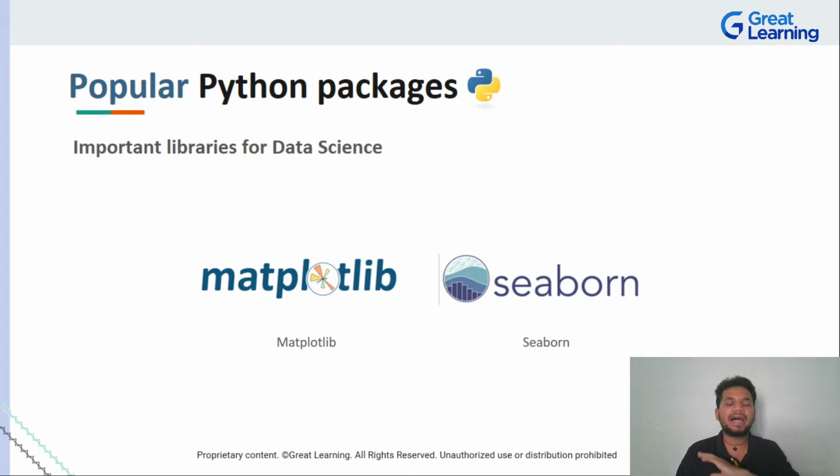Matplotlib and Seaborn are two wonderful data visualization libraries present in Python that you can use. These are all really easy to use, and whenever you feel like, hey, data science and Python might be really difficult, at the end of the session, we have already covered the agenda. We are trying to understand how best we can use Python, how you can learn Python in terms of the domain of data science.